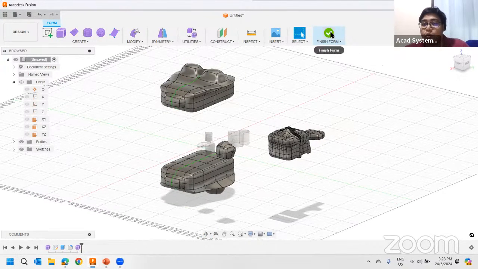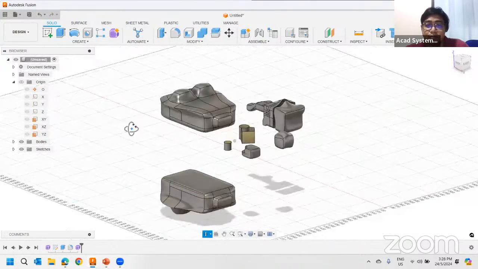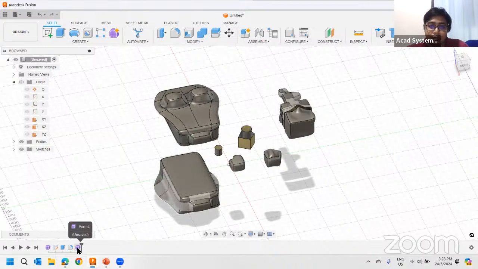Again, I can just go back to finish. Then I can continue to modify using the solid to extrude, maybe surface tools. So I can just continue to work with this. Again, anything that you make using the freeform, you cannot undo the editing step.